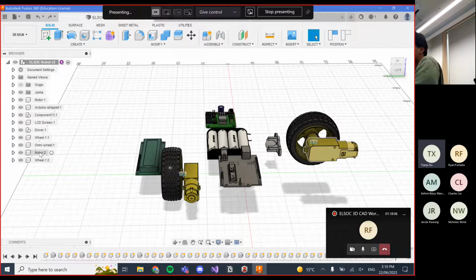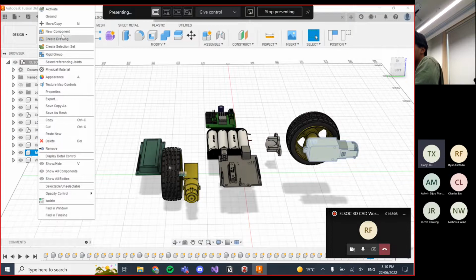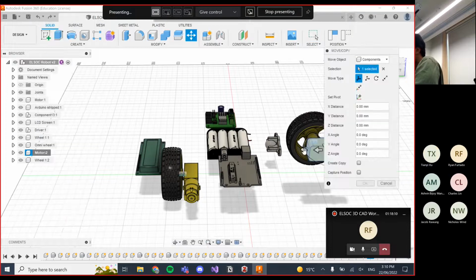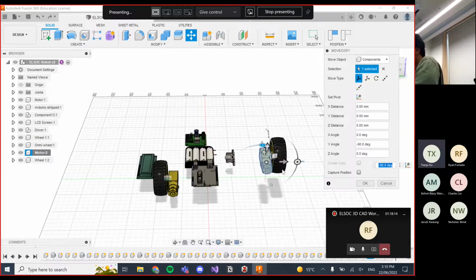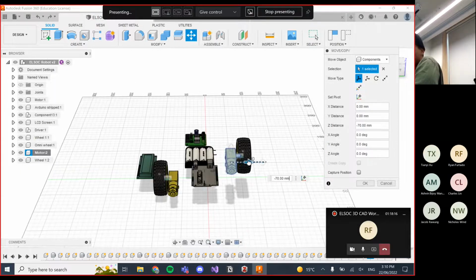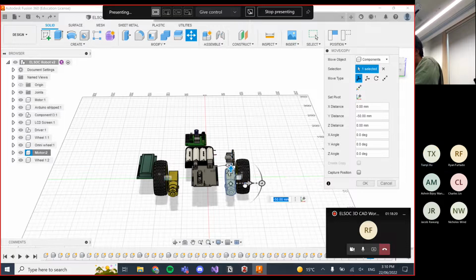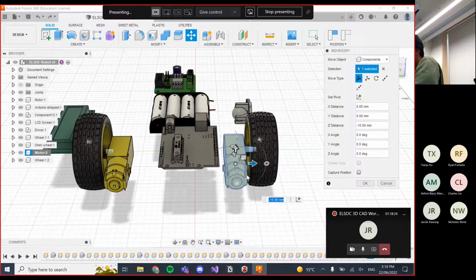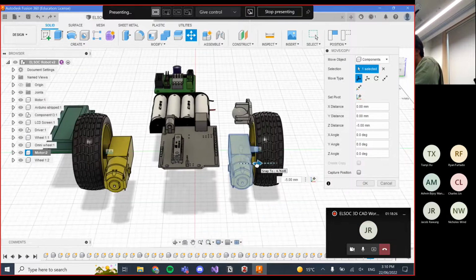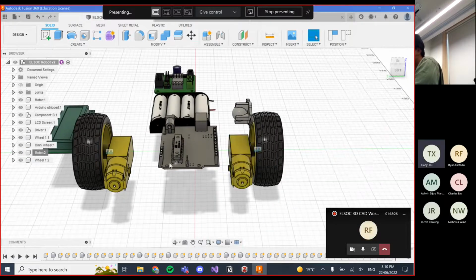So we have, let's just move this. This is where we get a bit fiddly with moving things around, but it's okay. So let's try and make them as close as we can.